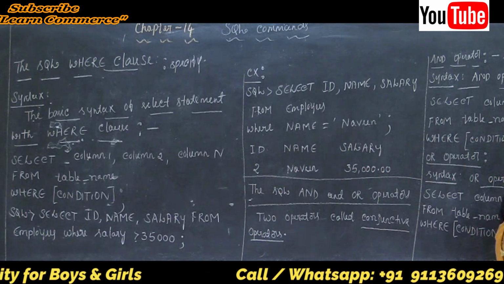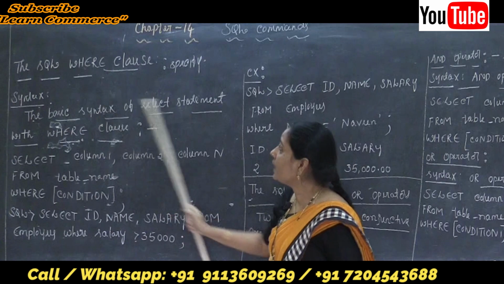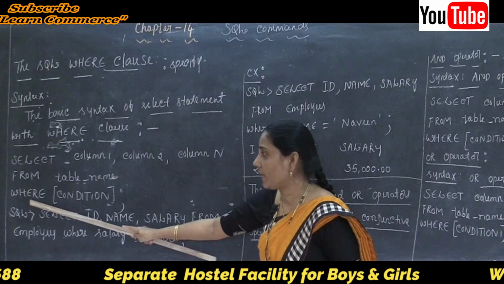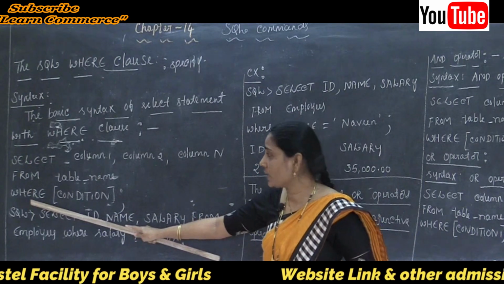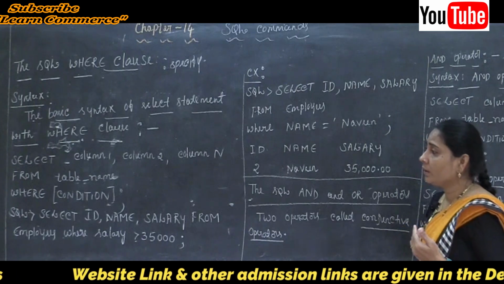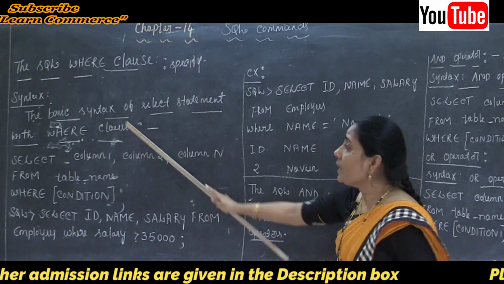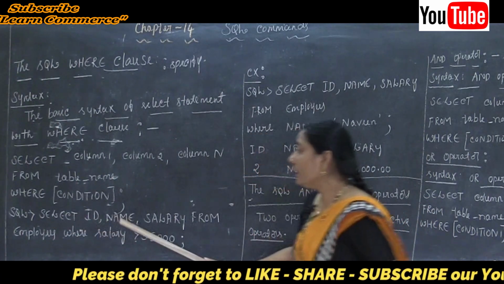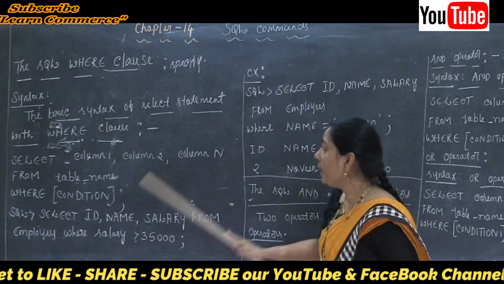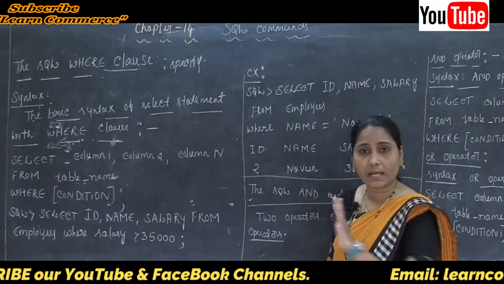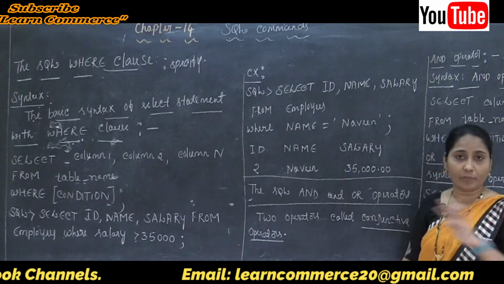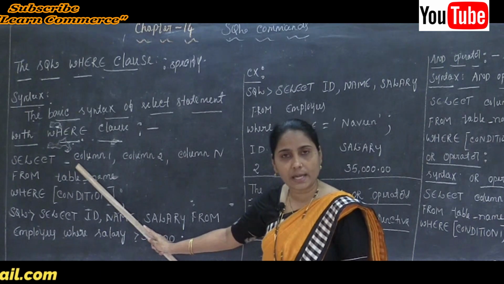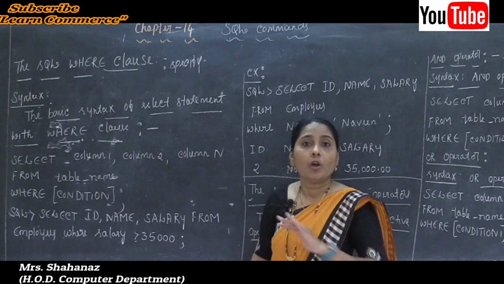Clear this point here? So we can say that the syntax is the select statement with where clause. So I used the select statement as well as the where clause. Now let's see how we are using the example for our select statement. The example is select id, name, and column n. Why? Because here all those columns are not there. How do you get every column of a table? When you use the star symbol, you can get all columns of a table.